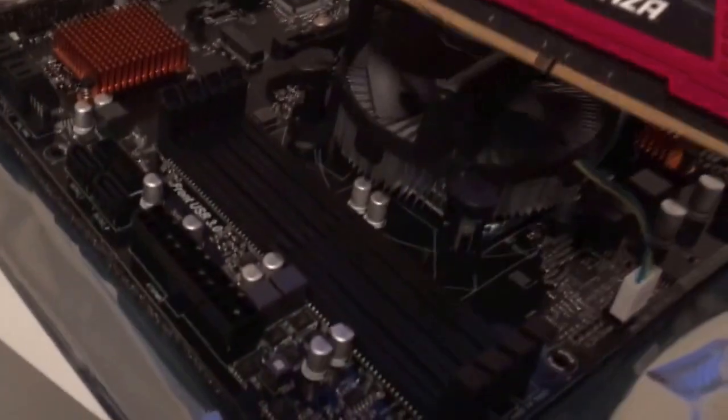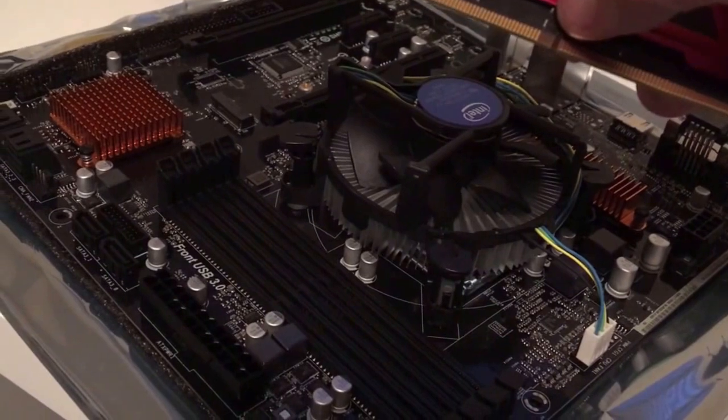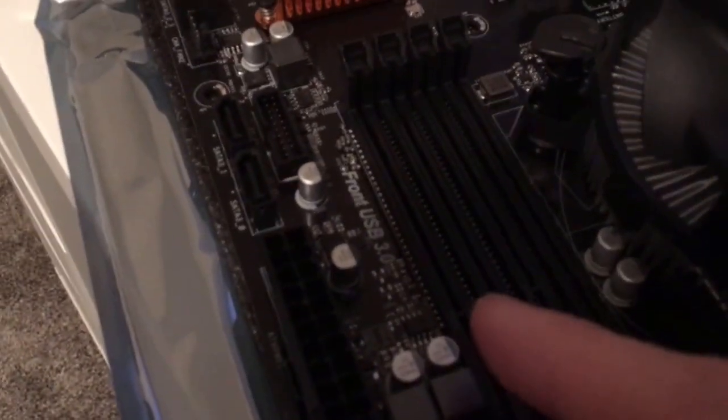So the other thing you want to make sure of is these only go in one way. You can see the little tab right there. It lines up with the tab in your motherboard. Hopefully you can see that. I'm gonna go ahead and install that now.